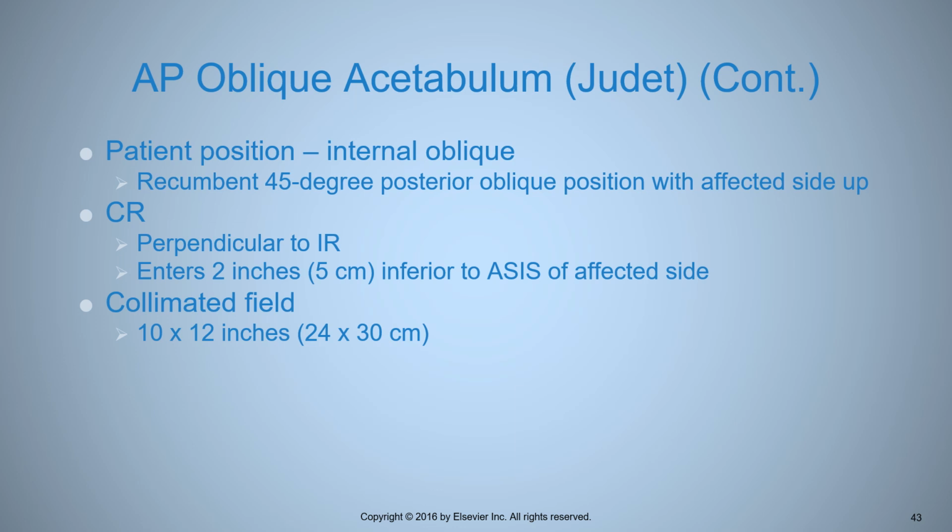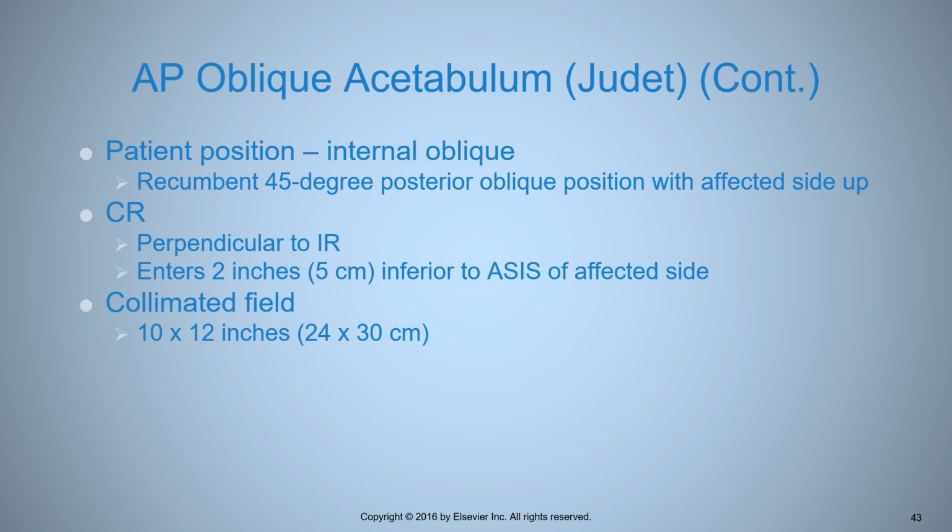They're not going to say, on the 45-degree oblique of the pelvis for acetabulum, how much do you rotate the patient? Well, they just kind of gave away the answer, didn't they? But if they say, on the Judet view of the pelvis, how much do you rotate the patient? And you've forgotten what the word Judet view really means, then they got you. You see? So referring to them as Judet views gives them an opportunity to ask a comprehension question on the registry exam. Yes, they are that petty.